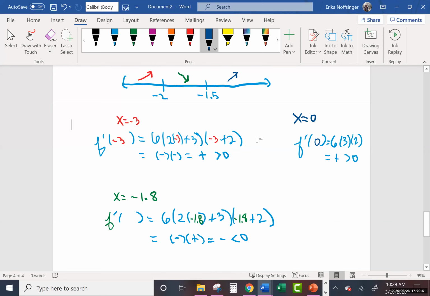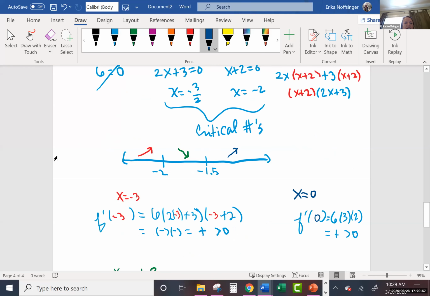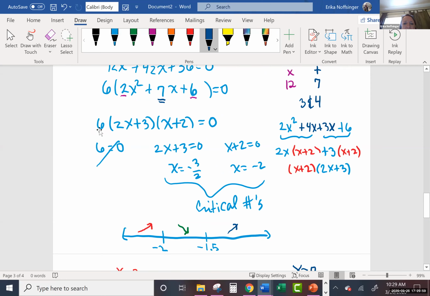Professor, wouldn't 0 be a critical number as well? Since it's 6 equals 0? But 6 doesn't have, if this was 6x or 6x squared equals 0, but 6, there's no variable there. So x can never equal 0. I mean, so 6 can never equal 0. So 0 wasn't a critical number. Okay. You see that, Brian? Yeah. Okay.